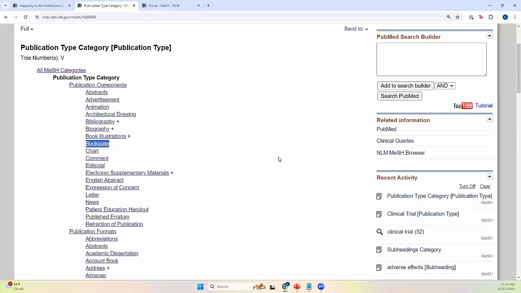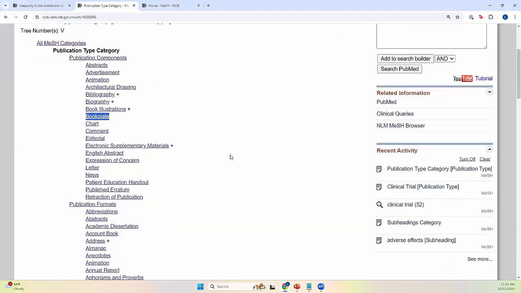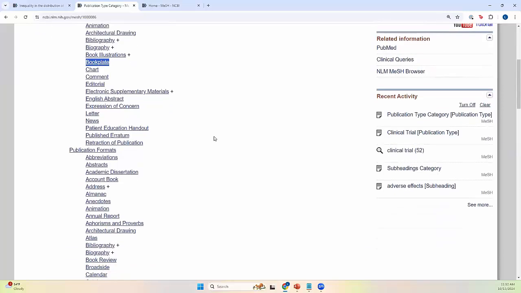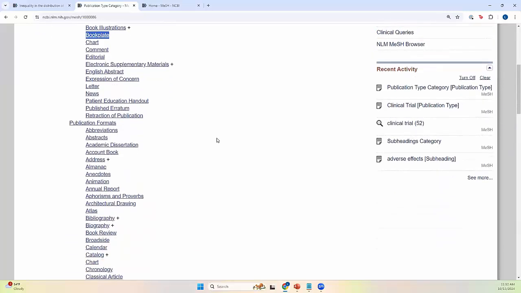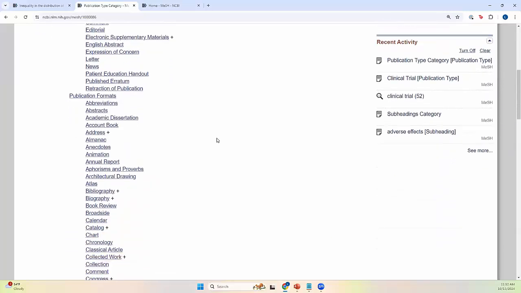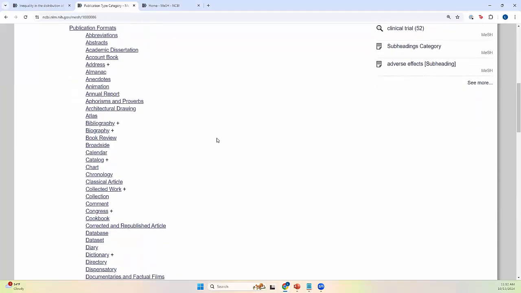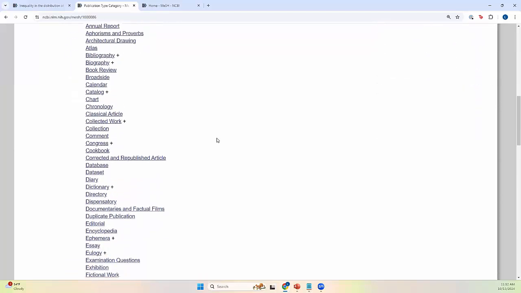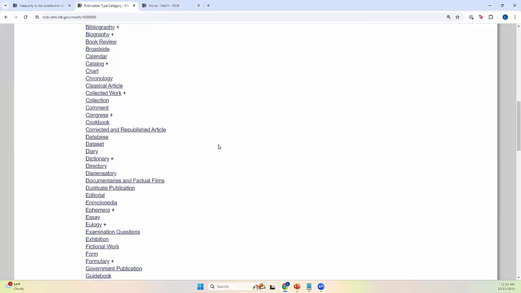So if you were curious about how NLM defines any of these publication types, you can look them up in the MeSH database. And I think it's always kind of fun to just scroll this and remind myself of all the various and interesting formats that we have available to us in the NLM catalog.